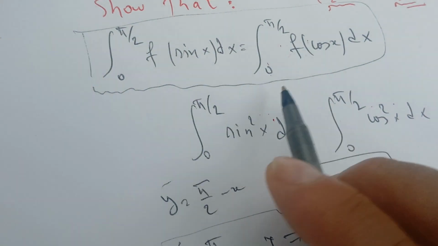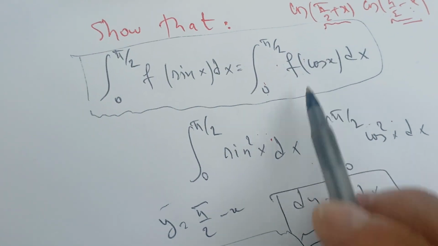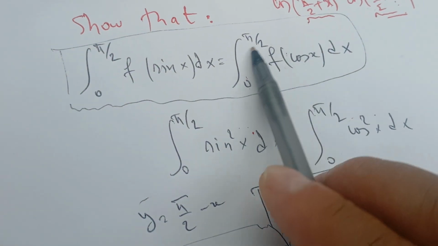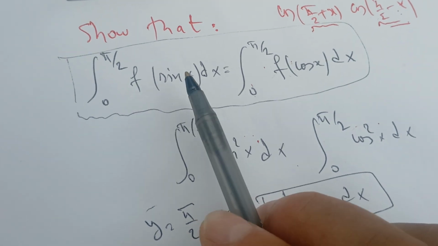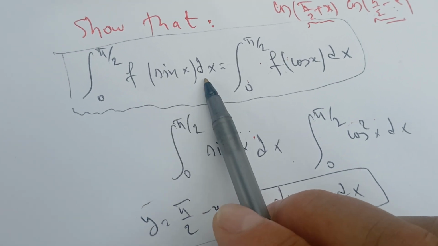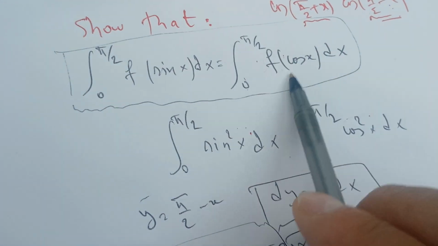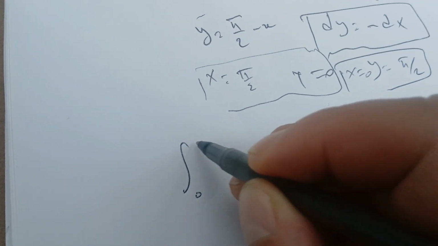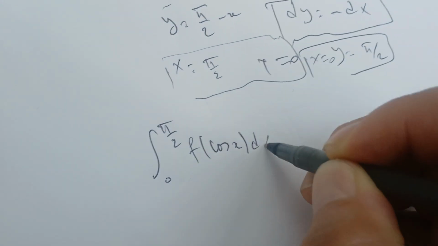We can go here and plug these values here. Okay, we can start from this one here. I'm going to use this variable in this expression and show that this one is the same as this. You can also use the relationship between sine of x plus pi over 2 or sine of x minus pi over 2 and bring this one to cosine. Okay, I'm going to start from here. So here I have the integral between 0 and pi over 2 of f of cosine x dx.